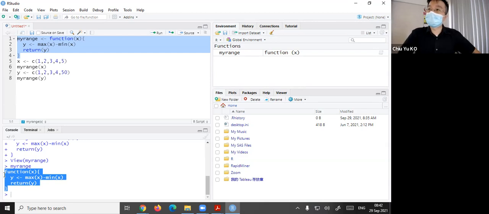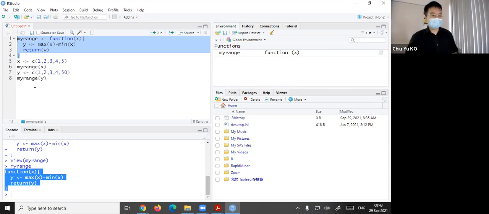So this is one of the strongest points of R: for every function except the very baseline functions, you can see what the code is written behind. The good thing is you know how people write their code, so you can learn from them. And second is maximum transparency. You know what's going on there. There's no hidden black box. You can always check what's going on. So that is a good thing about R. What is not shown in R is usually some of the code written in C or C plus plus. That is underlying code, which you don't really need to worry about.